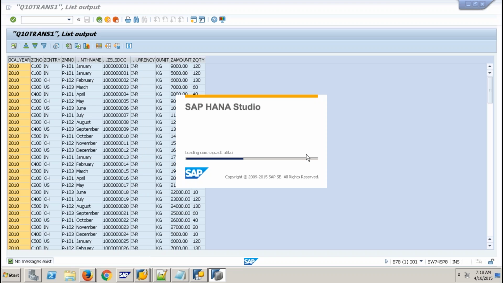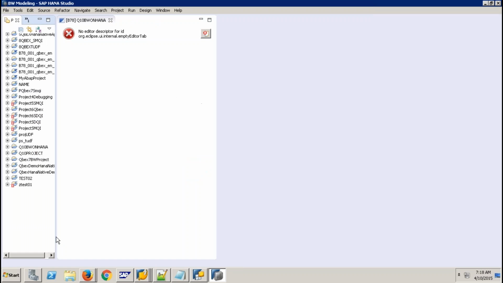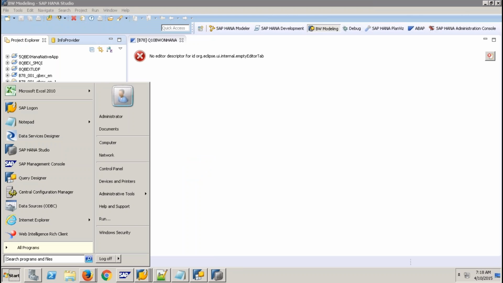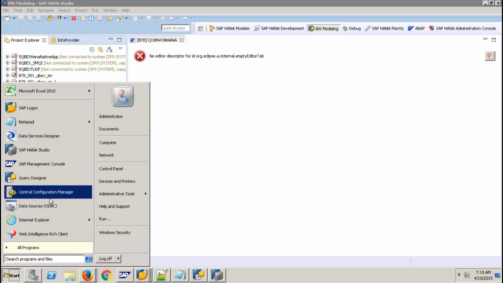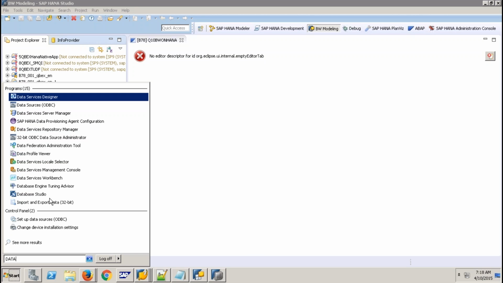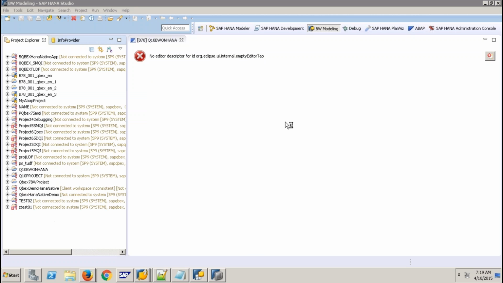Now I'll have to build an Open ODS view based on a virtual table. Now we already know about smart data access. Make sure my agent is switched on.